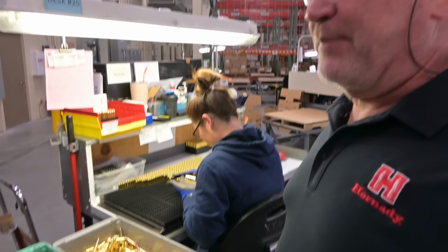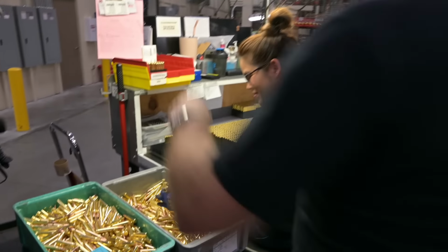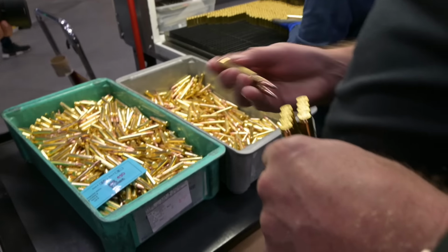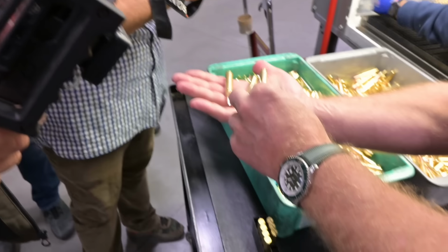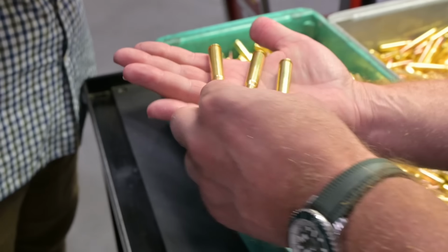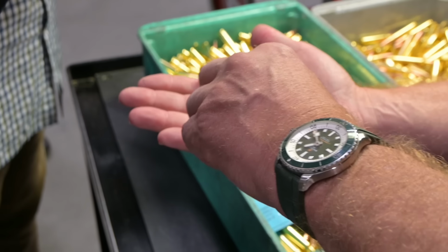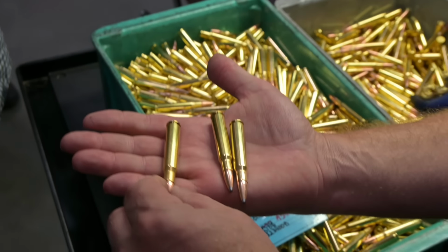And the thing that makes me the most happy is I haven't watched her put one in the scratch and dent yet since we've been standing here. But if you pull them, these are beautiful. These are ones that she's pulled out. Well, where's the dent? Good question. You have to ask her. That one got pulled for that. Okay. All right, we'll have to ask her.